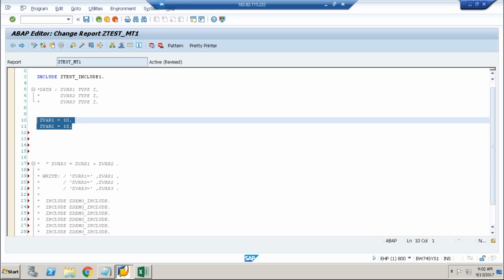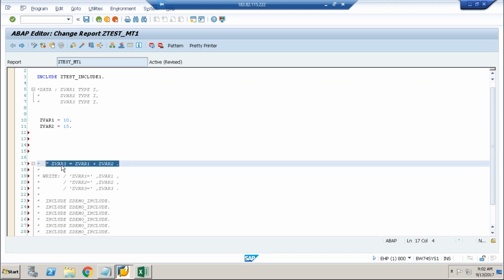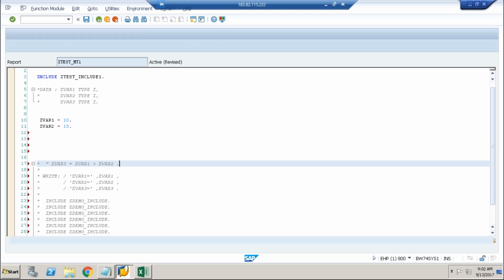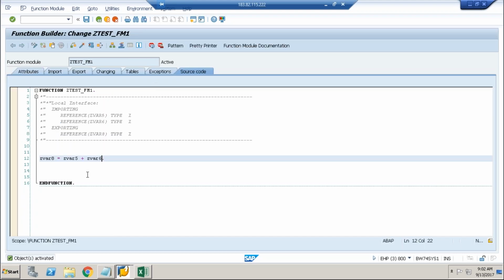So what my function module does is it takes two input parameters, adds them up inside the function module, and gives the output, right? So you're trying to combine the data. What I am doing here is Z variable 3 equals variable 1 plus variable 2. The same operation I am doing inside the function module.